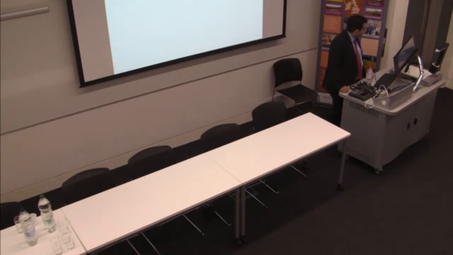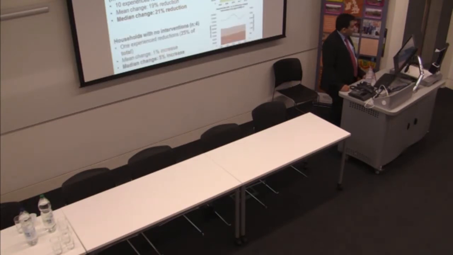Now if you look at gas use, we had fewer houses because, as I said, we had few off the gas network houses. Households with physical and behavior change interventions had a 16% reduction. So that's quite a bit. Households with physical interventions had slightly more, but that was because some of the houses had individual circumstances where they've had better insulation and much enhanced fabric improvements. But more or less, there have been reductions. Again, interestingly, households with no interventions have actually had an increase. So yes, I agree the sample size is small, but it's still indicating some results, which I think are quite important.